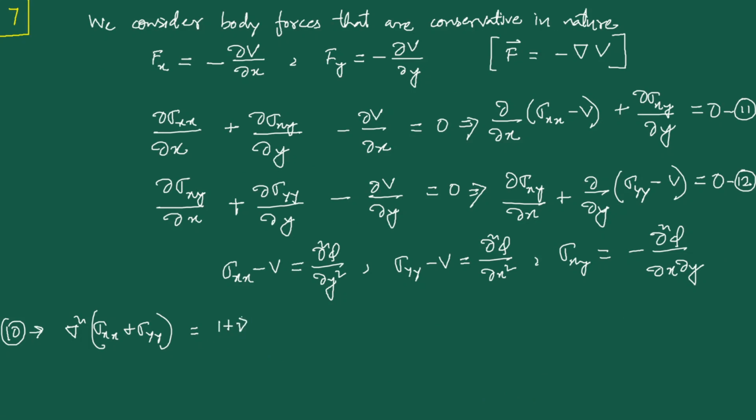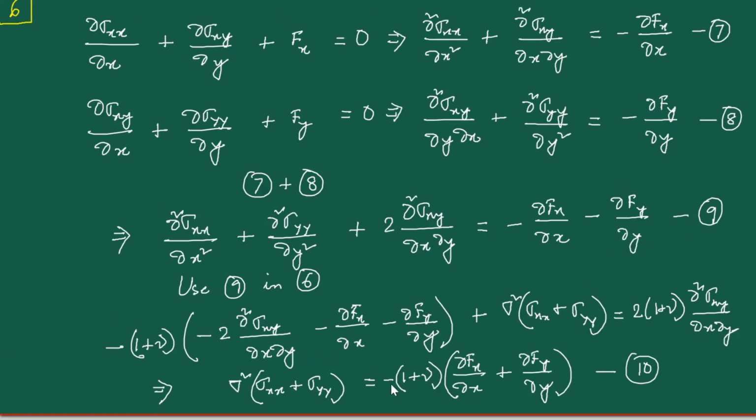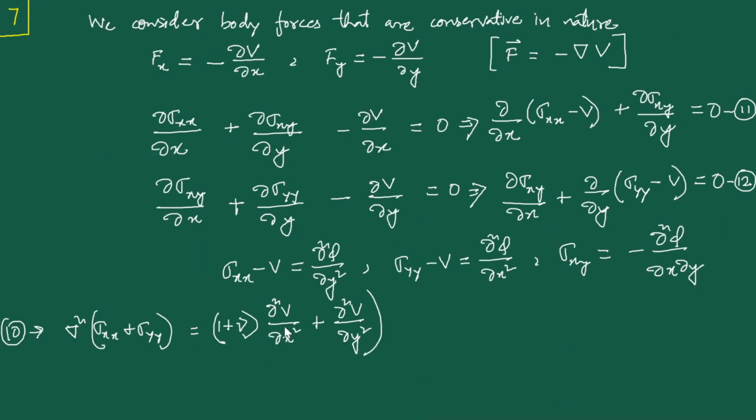We also note that the minus that we had here and the minus that we had here just went outside and cancel the minus that was present. So when we substitute fx equal to minus del v del x and fy equal to minus del v del y, that minus just cancels out. Overall we have this kind of a nice form. Let's see what the sigma xx terms give us on the next page. Let's not clutter this page anymore.